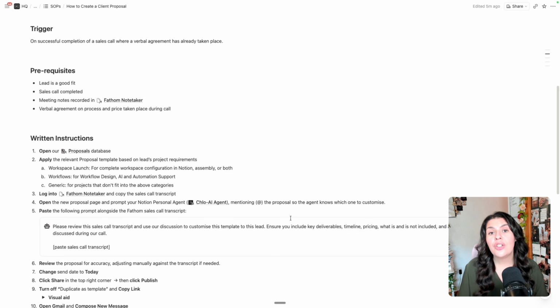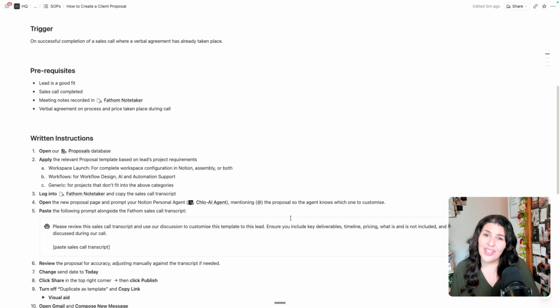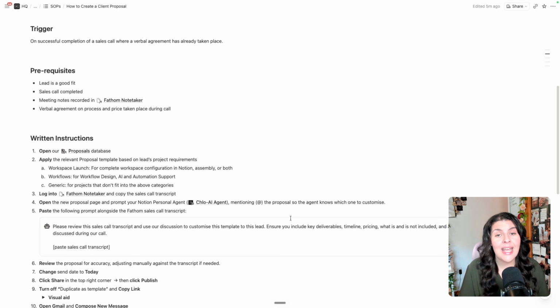And a really good quality check to ensure you haven't bloated it with unnecessary information, but also you provided all the information needed, is to look at it through the lens of, if I handed this to a stranger today without them knowing anything about my business, would they be able to execute this task for me? And depending on the answer there, you may want to make some adjustments.